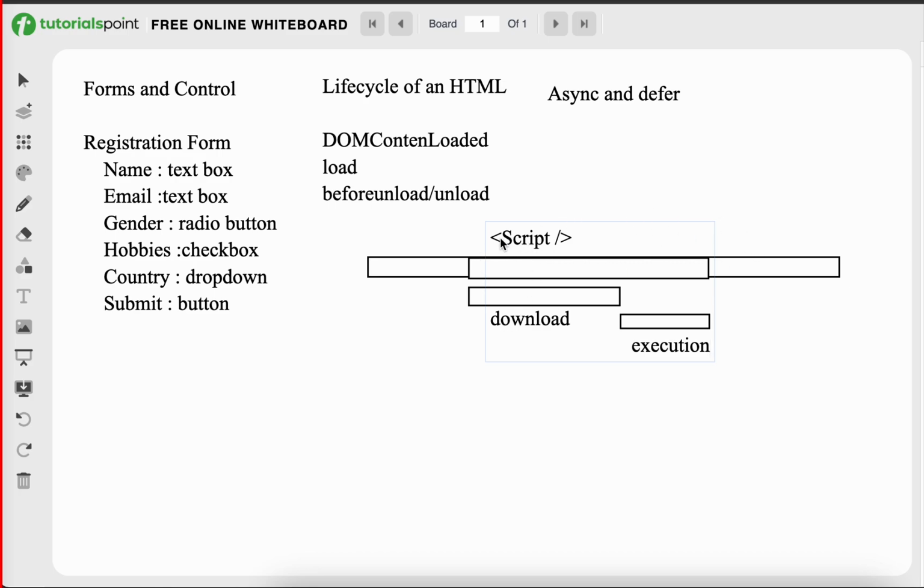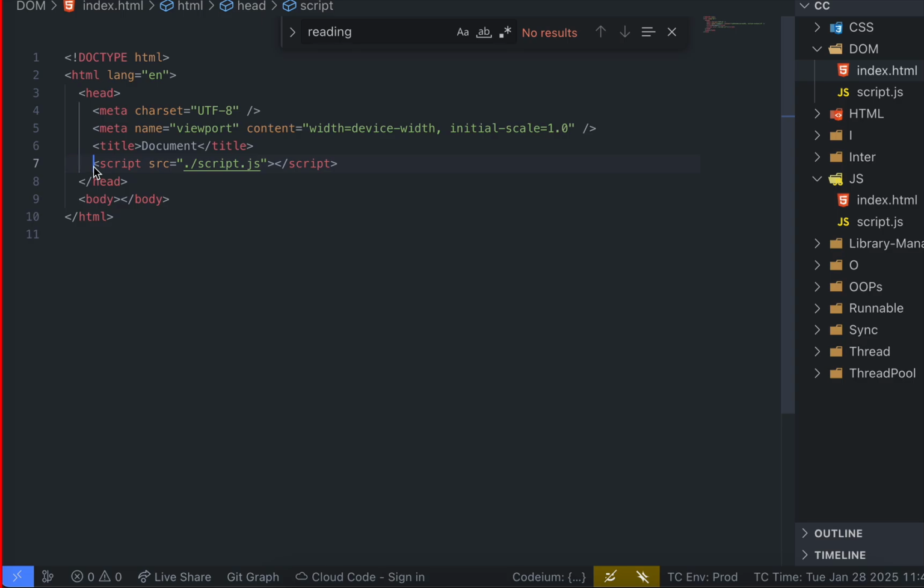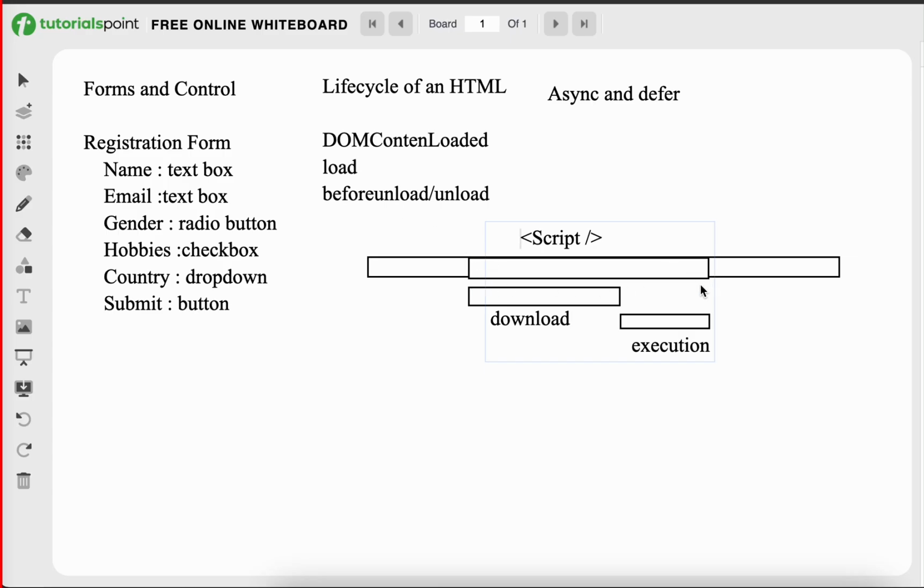The entire portion is a script. In this code, this script and this script are the same thing. The entire rest is the HTML portion.